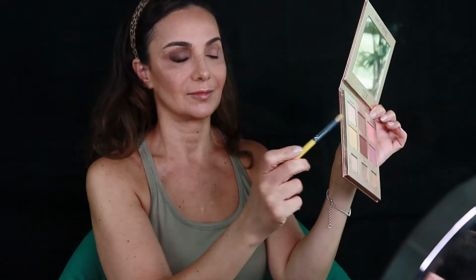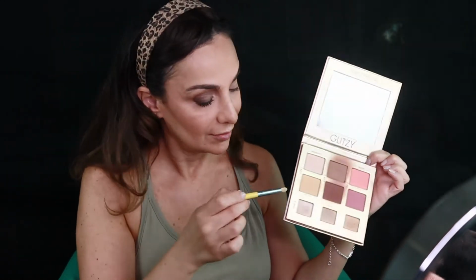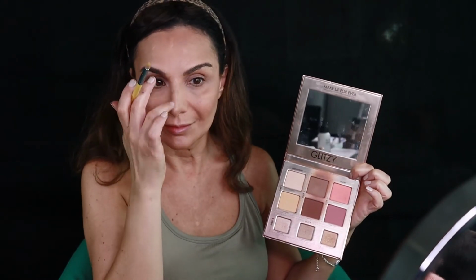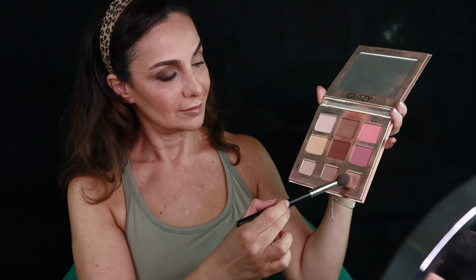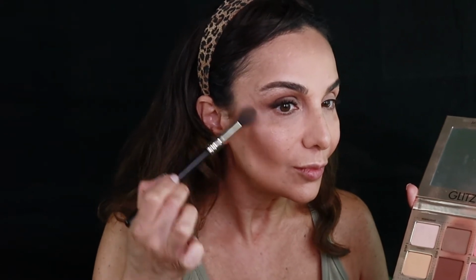Now I'm going to highlight using this palette from Makeup Forever, adding a pop of light color shimmer to the inner corner of the eye. It's just beautiful because it helps to open up your eyes as well. I'm also using this to highlight the tip of my nose and the top of the bridge of my nose, because I want the light to hit it there. I also want to define a little bit under the brow bone because I want separation between my eyebrows and my eye makeup. And now for the rest of my face, I'm using a blend of all three of these highlighters. This palette is beautiful.